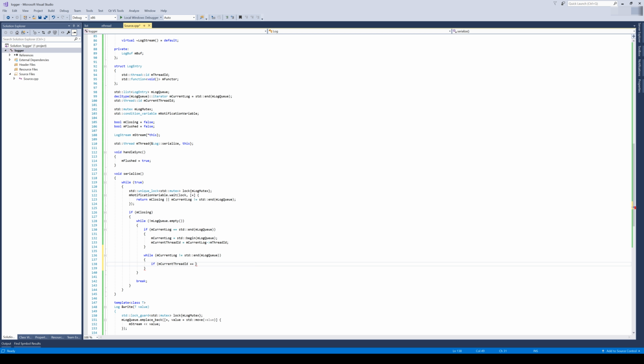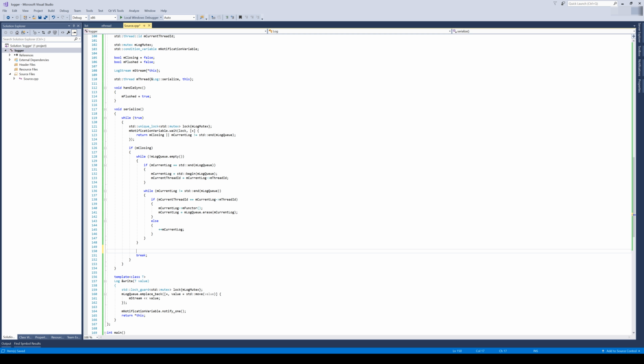If our current log belongs to a thread other than our currently logged for thread, then let's simply skip this element. And at this point, we have called all our functors in order, so our log buffer contains data logged for each thread without any mixed entries.